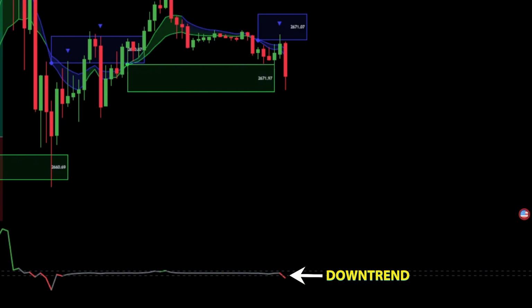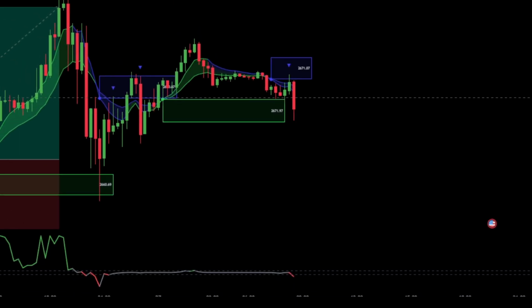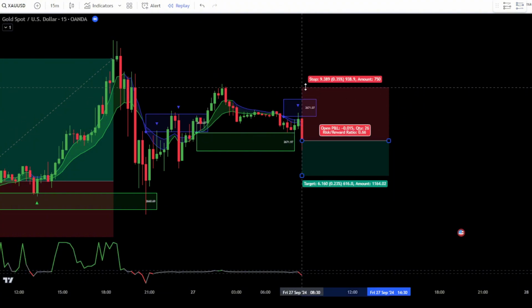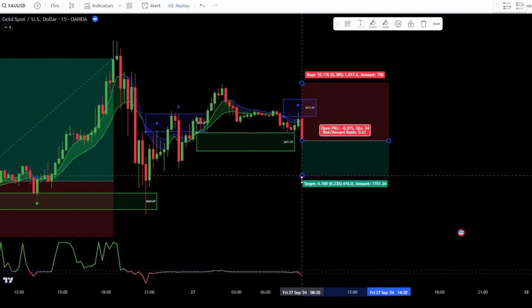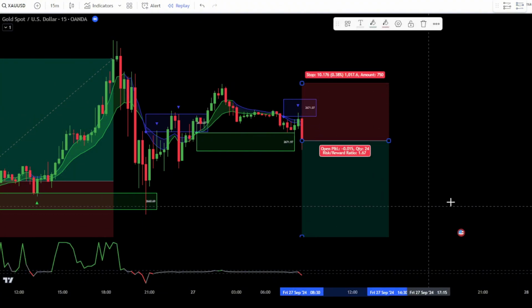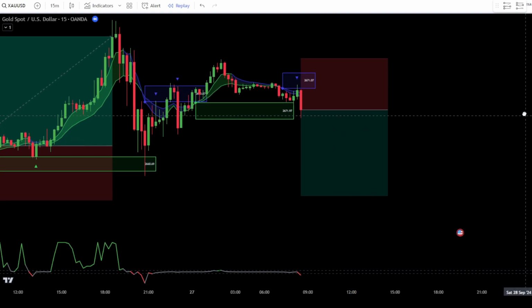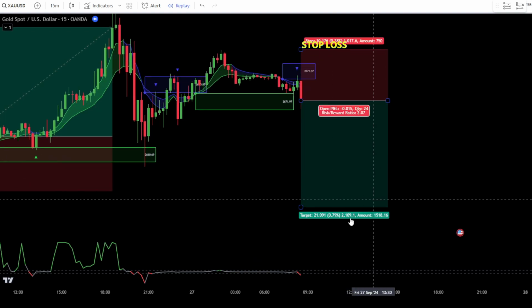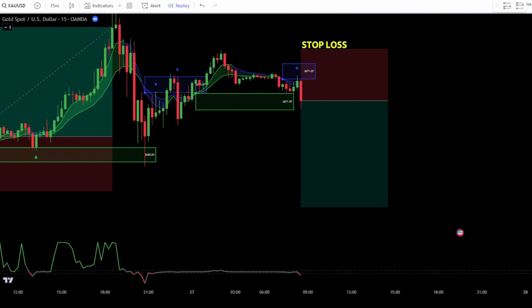Ensure the trend direction force index confirms a downtrend. Verify that the candlestick formed is a bearish candlestick. If all conditions are met, place your sell entry after the bearish candlestick has closed. Set your stop loss at the most recent high. Use a risk-to-reward ratio of 1:2 for your take-profit target.